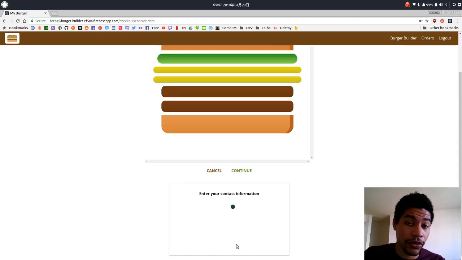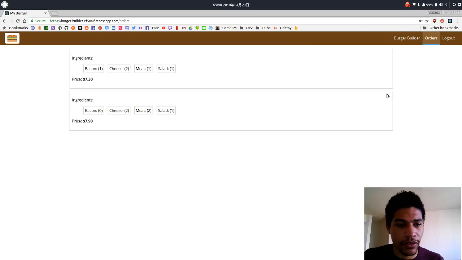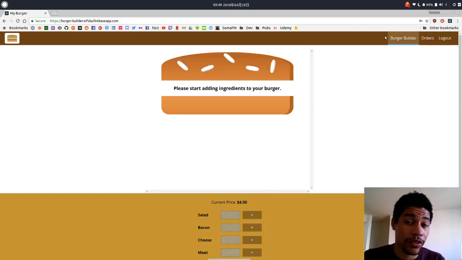So once you click order, it actually does post to the database and it shows your order in your user account. And so you can review it. I've made two orders here. This is the latest one. And then, assuming it was real, the burger would be on its way. It's a pretty decent little app as far as it goes.